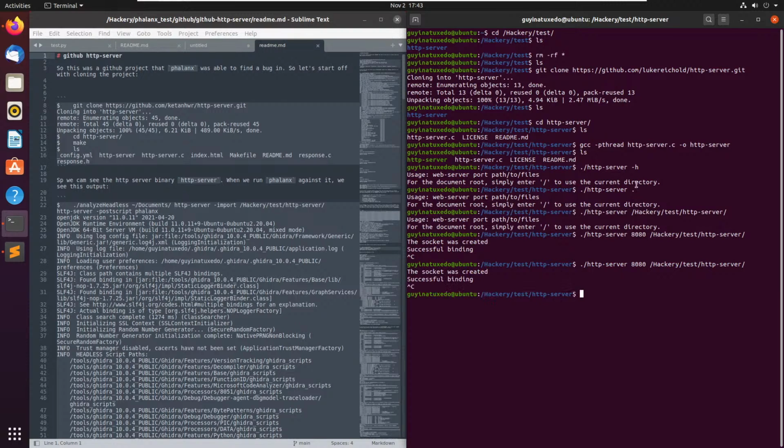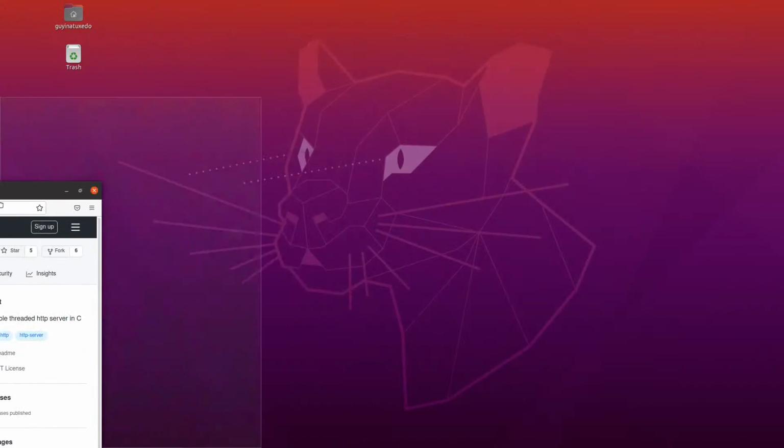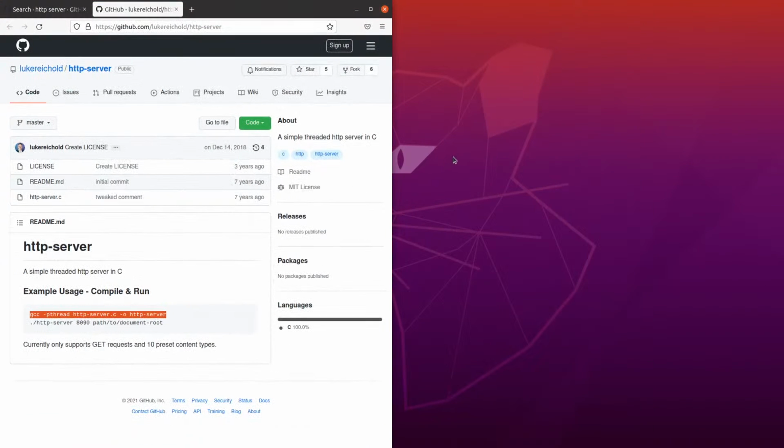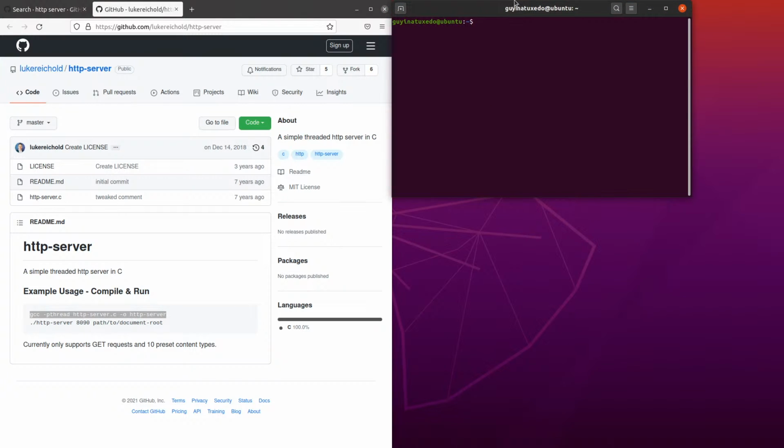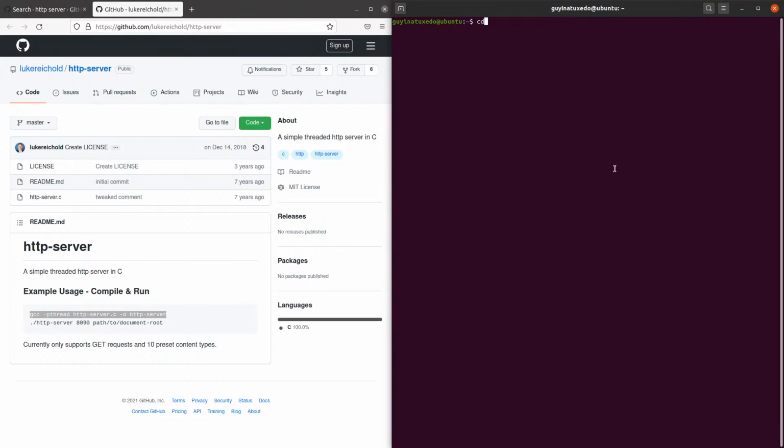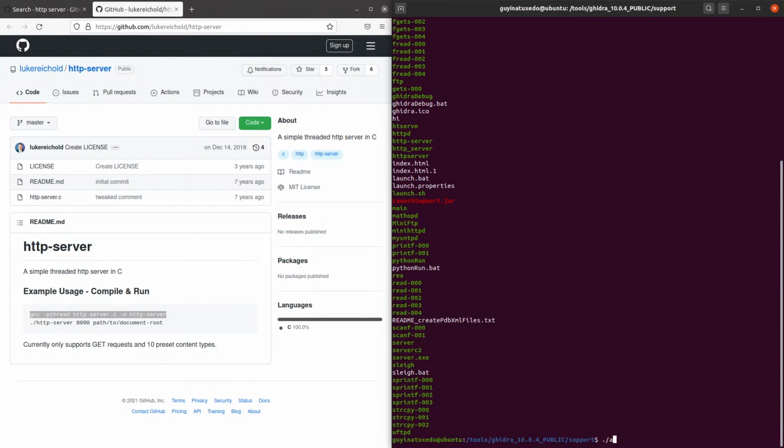Okay, cool. Now let's run Phalanx against it and see what it finds. Run the headless analyzer, path to the project name, I'm just going to call this HTTP.